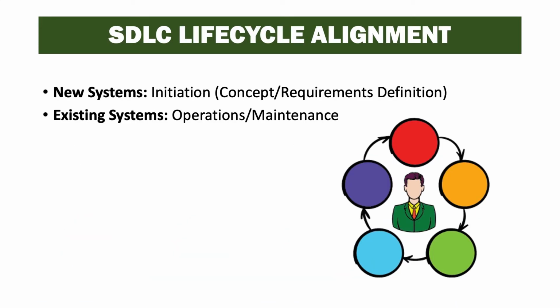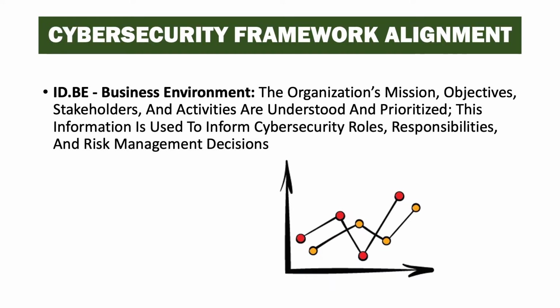This aligns with the SDLC in this way. For new systems, it aligns with initiation, concept requirements and definition. For existing systems, it aligns with operations and maintenance. This also aligns with the cybersecurity framework ID.BE, which is business environment: the organization's mission, objectives, stakeholders, and activities are understood and prioritized. This information is used to inform cybersecurity roles, responsibilities, and risk management decisions.